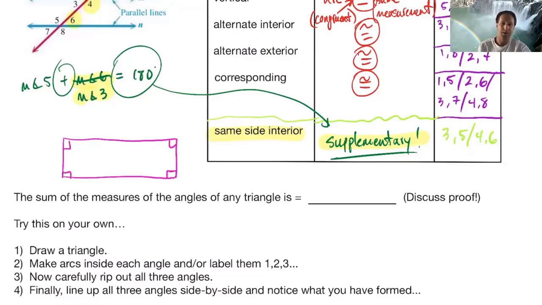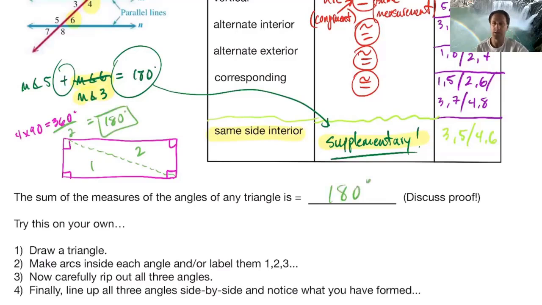I'm just kidding. Looking at a rectangle, we know that it is made up by definition of 4 right angles. And 4 times 90 is equal to 360 degrees. Of course, we are talking about a triangle. And therefore, what we want to do is take this and just simply cut it in half. Now, I went diagonally like that. You could go the other way. But either way, you can see I now created 2 triangles. And since I cut that 360 in half, we know that the measurement is also equal to 180 degrees.